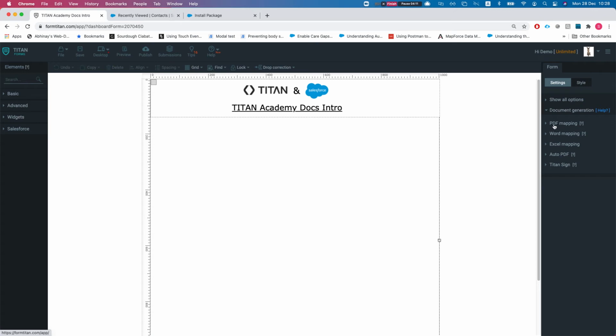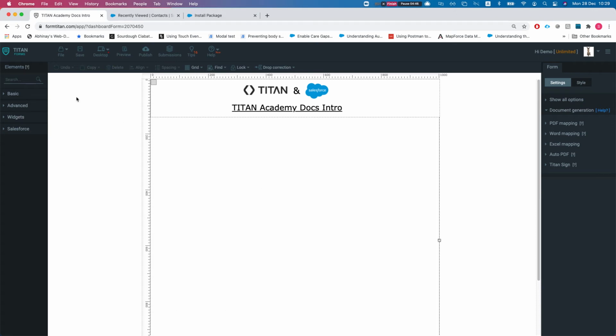So with the PDF and the Word, the difference is that with Word, all the data comes in directly from Salesforce. So if all your data is in Salesforce, then always go for the Word mapping. With the dynamic PDF, you will choose it if you have things that live only on the form that you do not want in Salesforce. So the PDF mapping, the dynamic PDF, talks really, really great with the form.